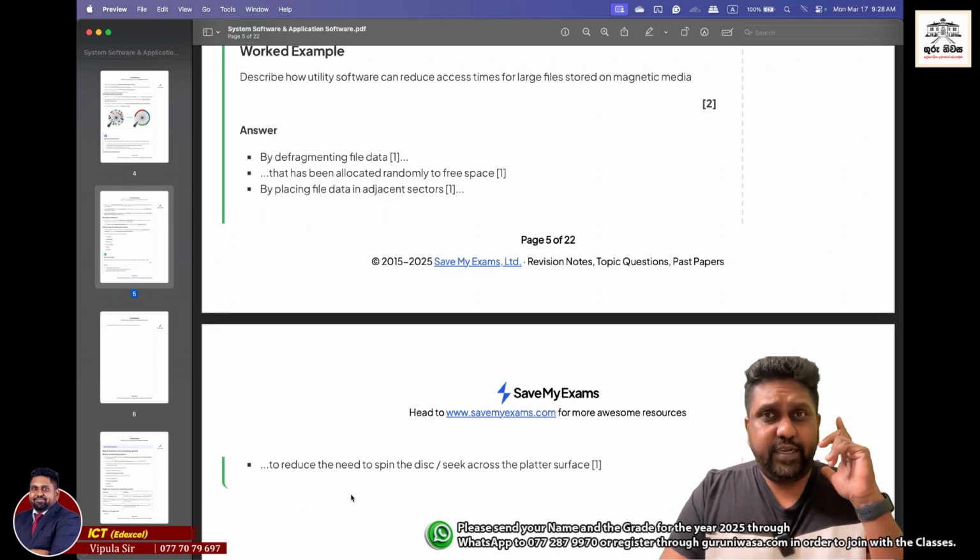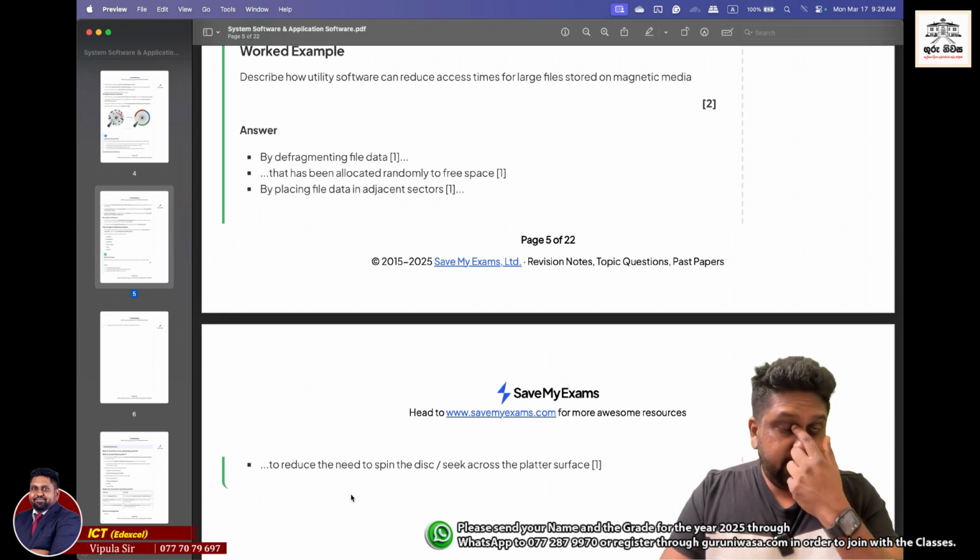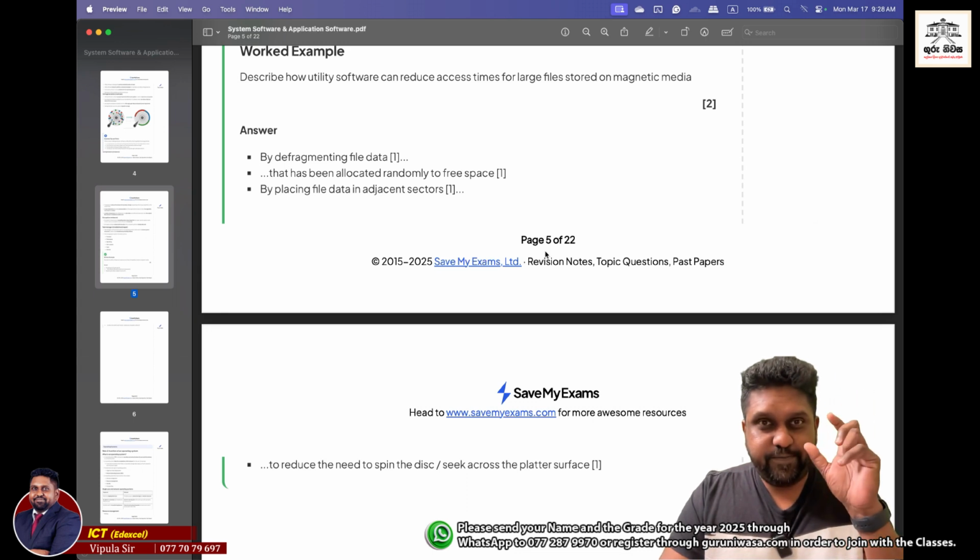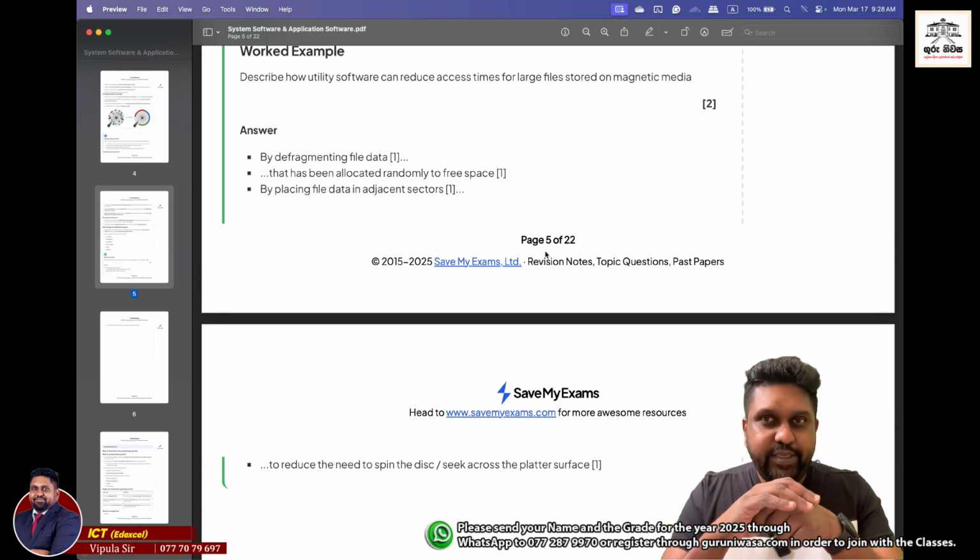But keep in mind, since these are specific answers, you have to connect them to a single answer and write this as a single point. So remember, since this is asking for a 2 mark answer, you have to make sure that you will have 2 keywords in your answer itself.